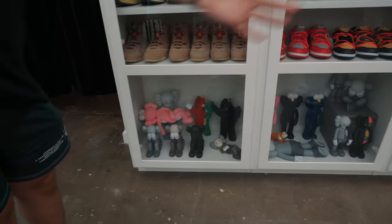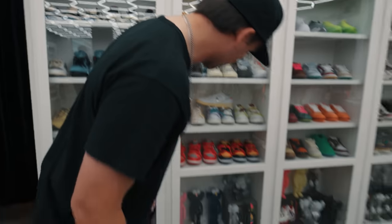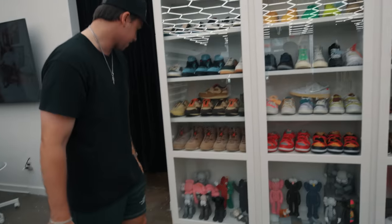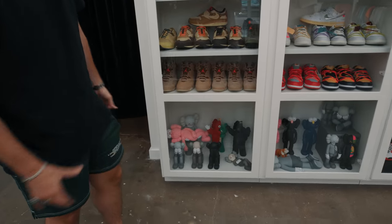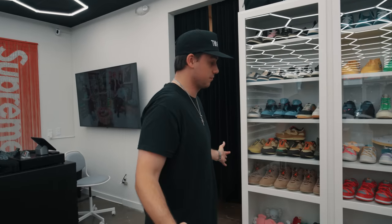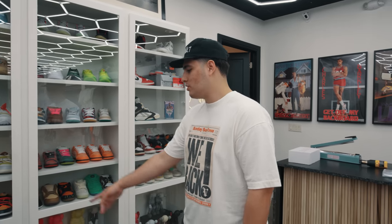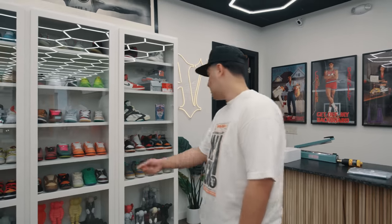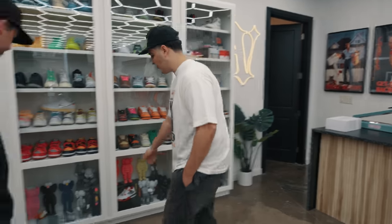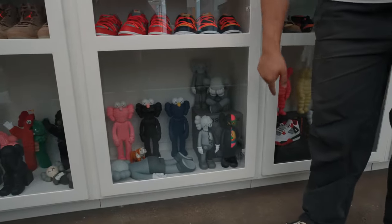I am a sucker for some Kaws figures, man — you've got the good ones. I actually have this set: the open set, the blue, the black, and the pink. The BFF — that's one of my favorites. They've got so many down here. Those are not cheap, okay? A dude came in the last two weeks we were open and said he had a closet full of Kaws. He came in every single day with two or three pieces — we've already sold like four in the last couple of days. These Flades are super rare. That black one with the pink insides — that one's crazy.